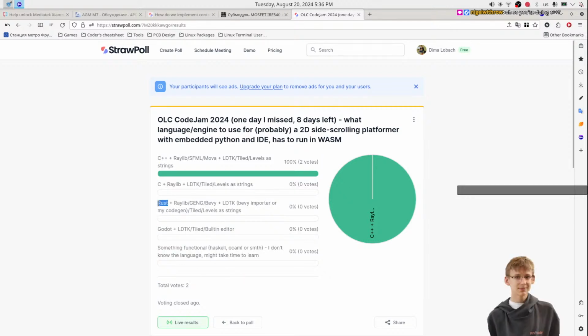I'm not sure. I kind of want to do Rust, and I know that if I do Godot or Bevy or C++ with a game engine, which I don't know. No, not Raylib, not SFML, not Normova. None of those are game engines. So if I do Godot or Bevy or a game engine, there is one in C++, then it's gonna be much easier to do particles, for example, and stuff. But I don't know. From what I saw on the last game jam, which I tried Godot, it really doesn't improve much. It really doesn't speed me up much.